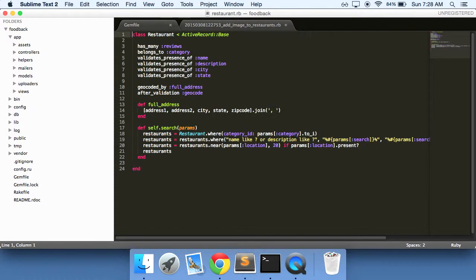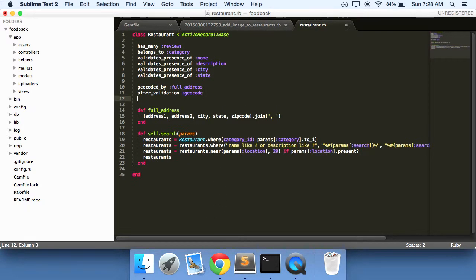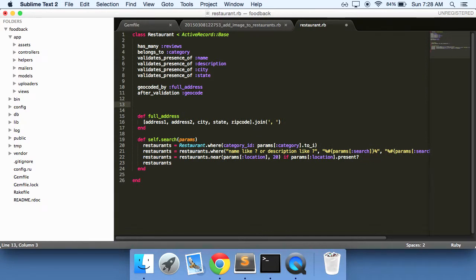Now we have to go into our restaurant model and add some more code so that CarrierWave knows which model to upload the image to: mount_uploader :image, ImageUploader, to the image column.